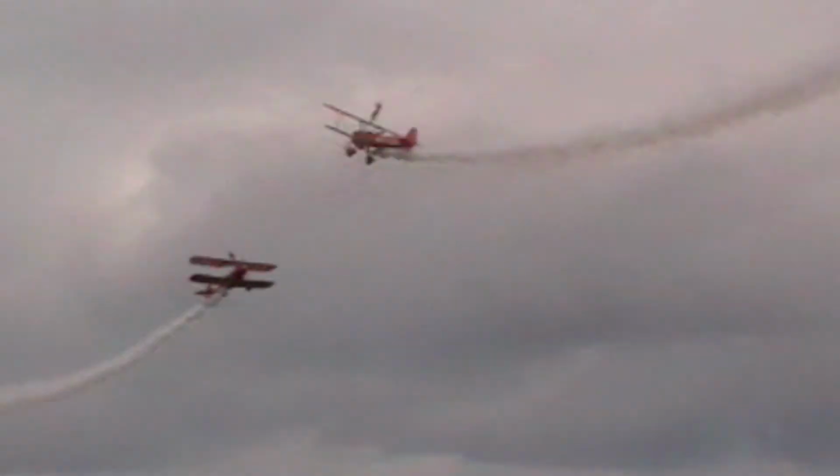Back up the right way for a change, that's pretty handy. Dave and Martin shouting out to each other, keeping a check, pulling in at the same time, and pulling round for another crossover. Calling confirming this pass is going to be 300 feet. Girls still waving, boys and girls, oh, give them a wave, won't you? You must be getting very cold and windswept up there. Still doing their exercises. Ooh.